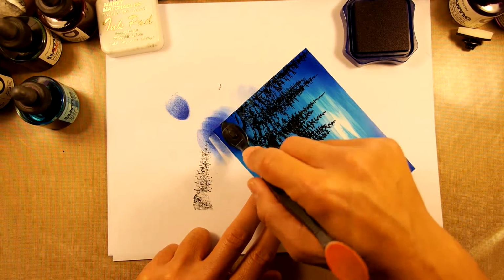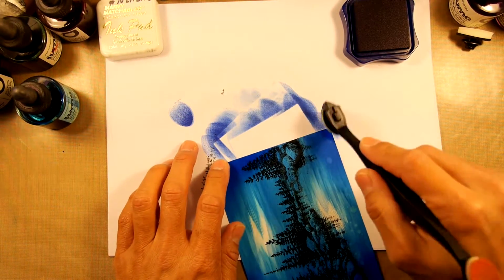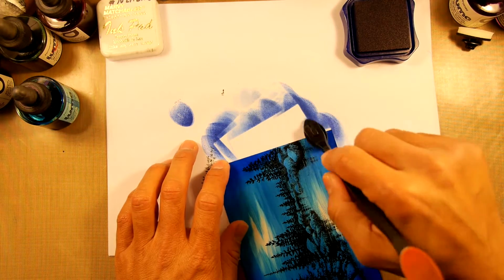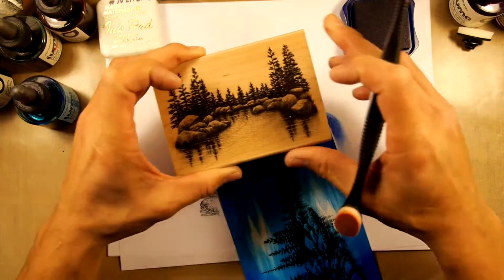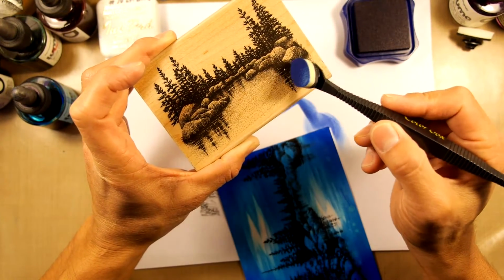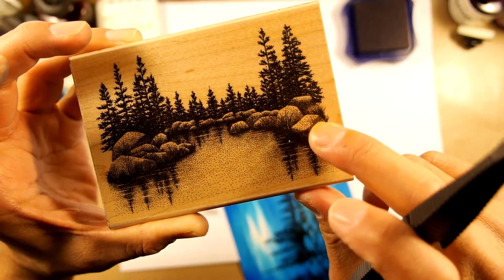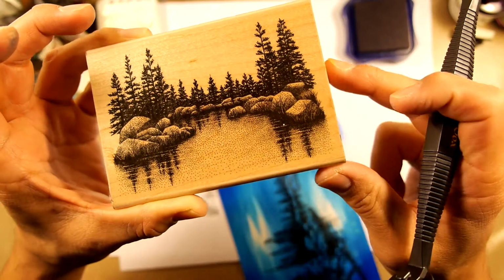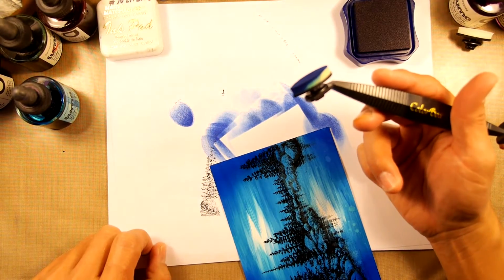And when I start getting into some of these rocks, I can start going into some of the shading, right? We can reference the stamp designs, especially if we have an indexed version of it. If you have a piece of rubber that you've printed out, you can take a look at it and check it out. There, you can see where the shadows are down here. I mean, there's the reflection of the trees, but it also gets a little bit darker. And if you notice on these rocks right here, there are some lighter areas of the rocks. Well, wherever there's some shading, that's the area that I'm going to go into with some darker tones.